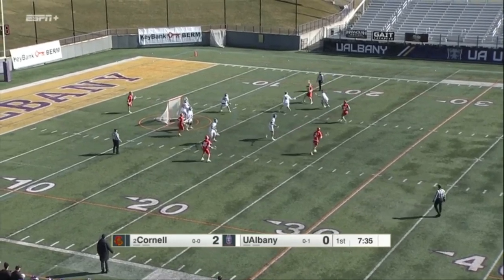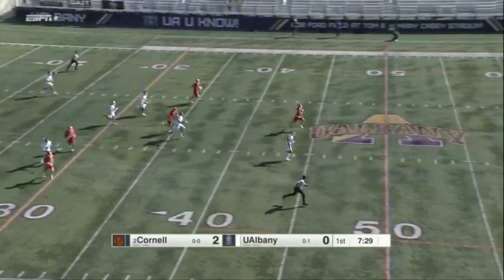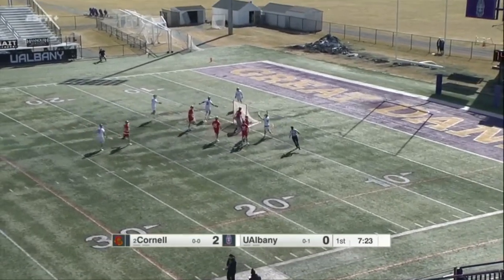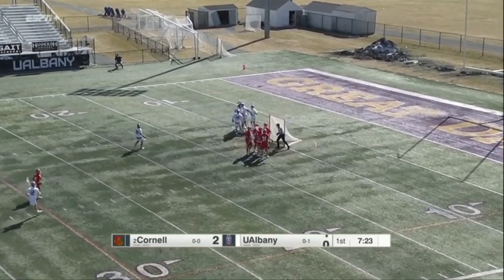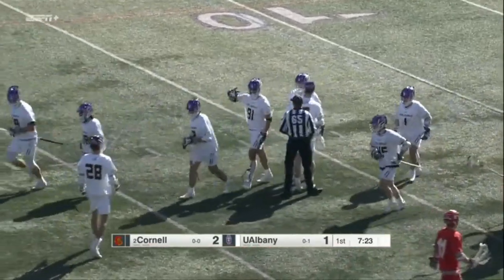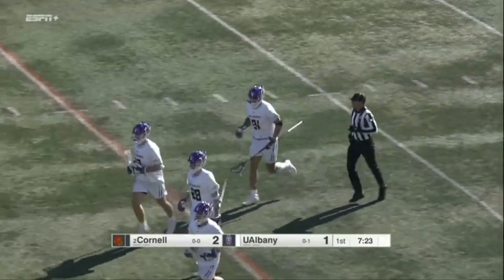Blake lost it out of the cross as he was getting ready to let it go. Here comes Gash with those long strides. He gets inside — shoot! Score! Elijah Gash! And there's your pull goal. You love those for the juice. That's the juice goal that UAlbany needed right there. Elijah Gash has scored both of UAlbany's first goals here in the first two games of the season. Elijah Gash is really great at creating offense at the midfield.